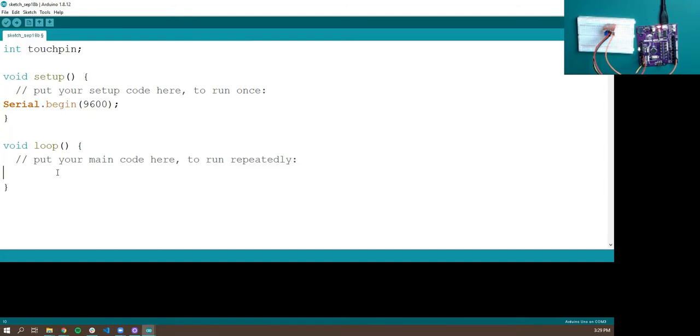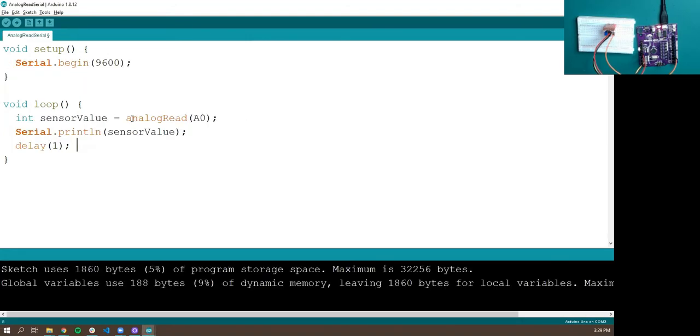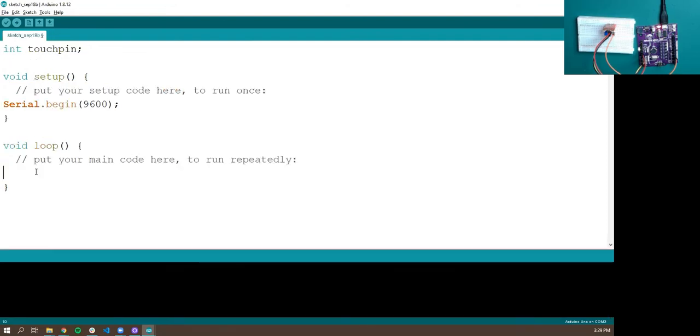Next, we will be doing almost the same as this code. However, we are using digital read. So we will put touch pin equals to digital read.